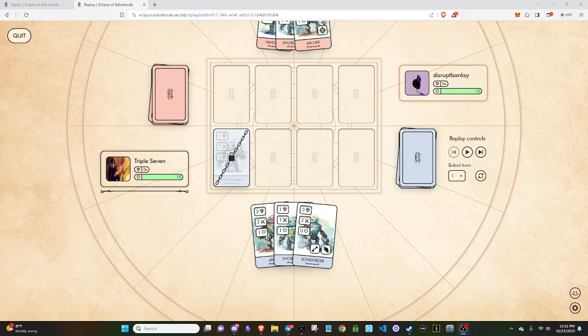All right, so this is game two between me, 777, and Disrupt Banksy in Edenhorde Eclipse. This is a really fun trading card game from the Merit Circle Edenhorde community. It's still in alpha, so it's really early, but I think a lot of the foundations make it a really fun game to get started with.